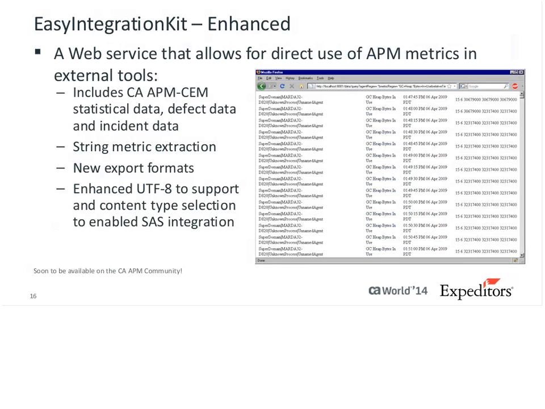We wanted to do a little bit more with it, so we enhanced it so that it would also include the CEM statistic data, defect data, incident data, and so forth. We also wanted to extract string values, because previously it had only supported numeric metrics. And we expanded the number of formats it could export in, some of which were unique to other tool sets that we had internally. In some cases, we just enhanced the way it did a CSV file for better UTF-8 support, so that a tool like SAS Enterprise Guide, for instance, could better consume this data and do some really heavy-duty analysis on the raw Introscope metrics. This enhanced version is not yet available on the community site, but will be.